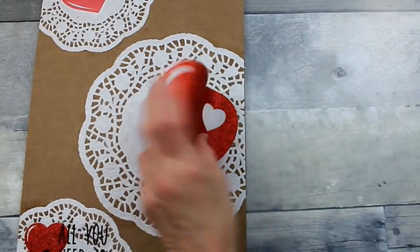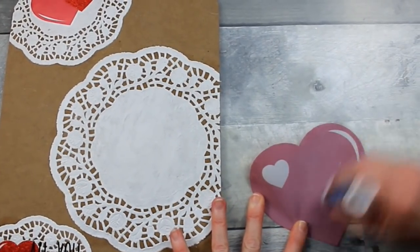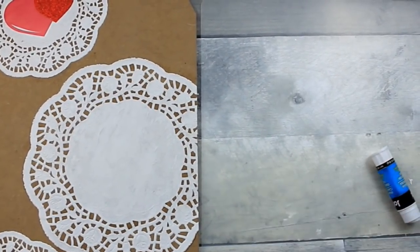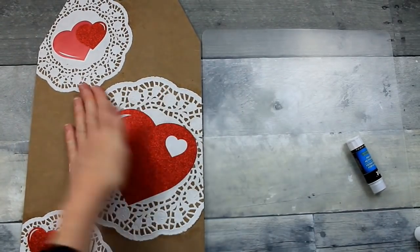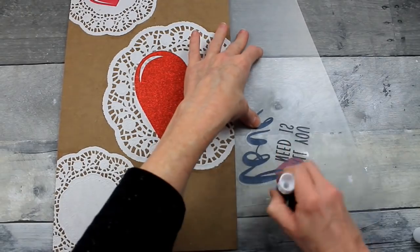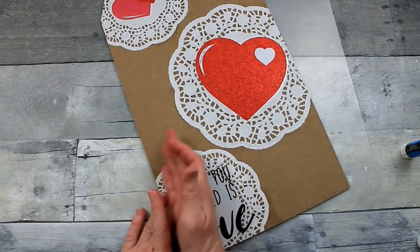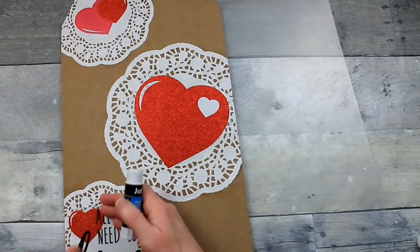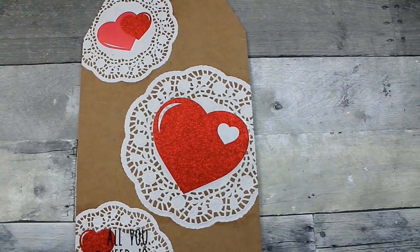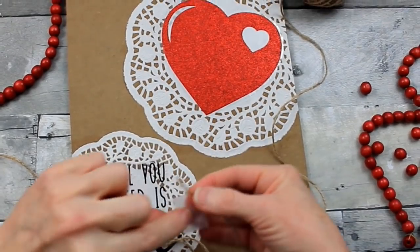They have a lot of really pretty decorative window clings — all kinds of designs and styles. Glitter is really not my thing, but it's Valentine's Day so romance is in the air. The bigger heart will go in the large spot, and the little section with the writing goes in the bottom corner. I haven't had a problem with these bubbling; they lay down nice and flat and you can slide them a little if you don't get it in the right spot. Go back under and glue down the rest of your edges.